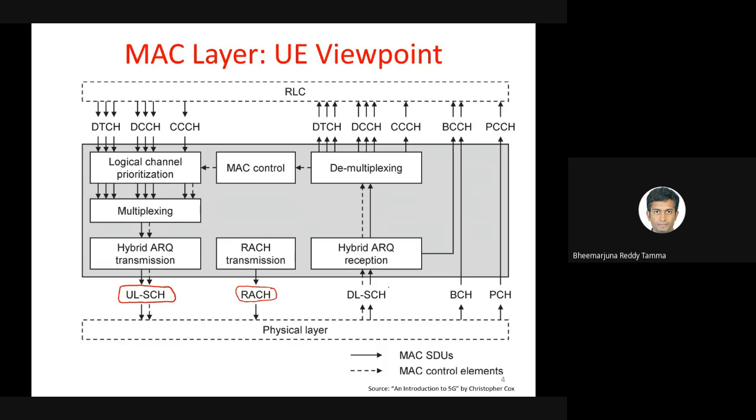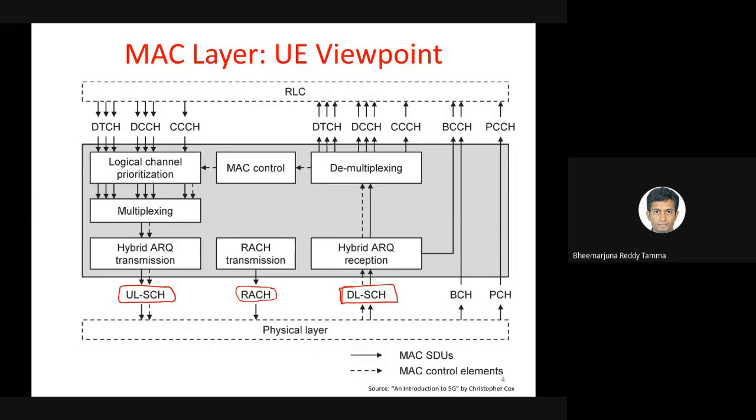Base station sends the data by doing scheduling in something called the downlink shared channel. Again, this is also shared across multiple users. Let's say the base station decides to serve two users in a given transport block. The data belonging to multiple logical channels of these two users is multiplexed into the downlink shared channel and sent over the air.